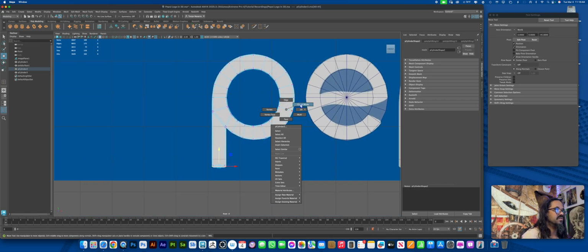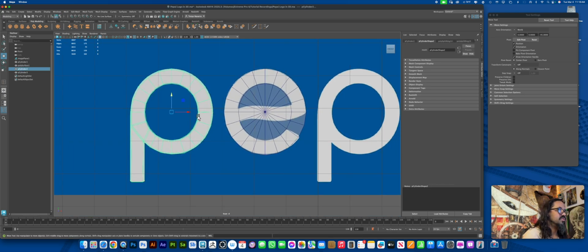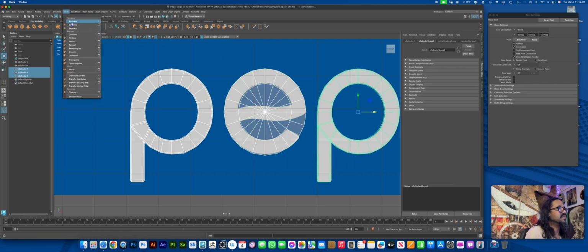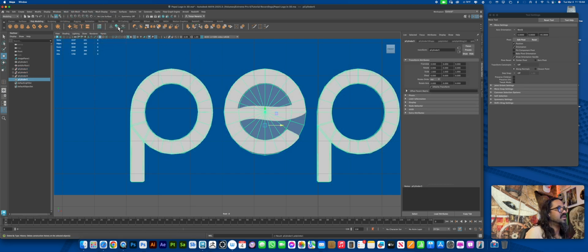Okay, good to go. Now all we do, since we're gonna duplicate this later on, if you see this arrow, you hold down Shift, click and drag, and it'll duplicate it. So now you have two, okay? What I would do is click, shift click, mesh, combine, and you click delete by type, freeze transformations, and send to the pivot.